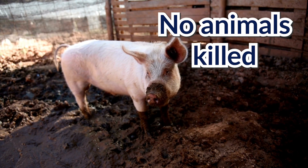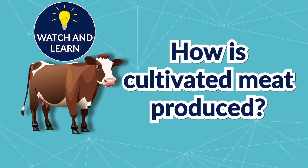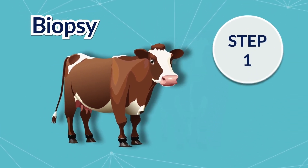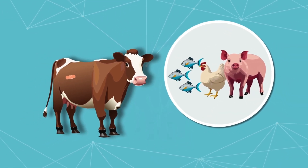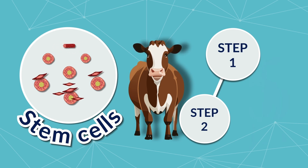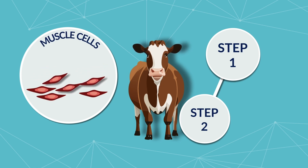So how is this possible? Let's take a deeper look into the process of producing cultivated meat, followed by a brief review. Step 1: The process starts with a small, relatively harmless procedure called a biopsy, or the removal of a small sample of tissue to obtain cells from a living animal. Step 2: Stem cells are isolated from the sample and used to start the cultivated meat process. Stem cells have the unique ability to develop into different cell types with specific functions, such as muscle cells, which will ultimately develop into real animal meat in this process.